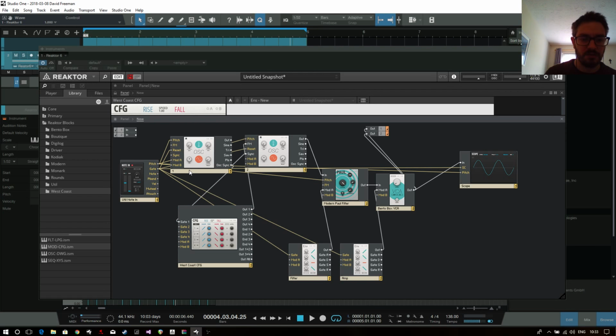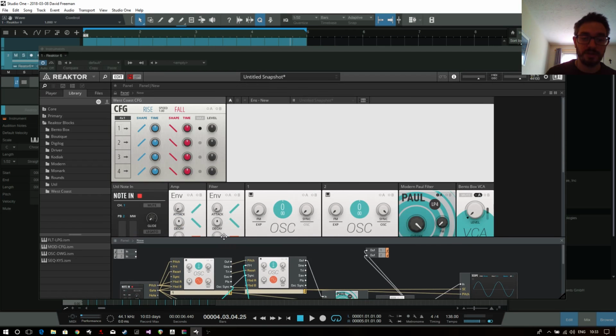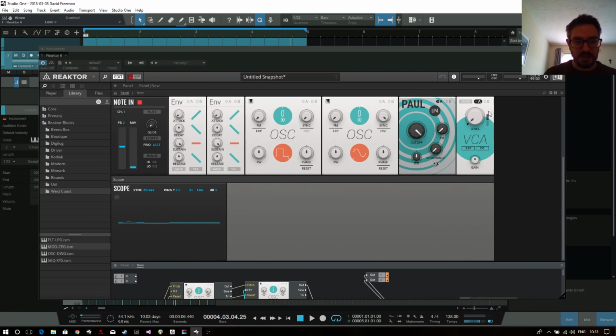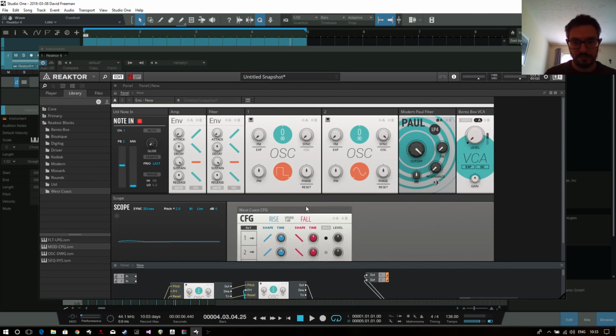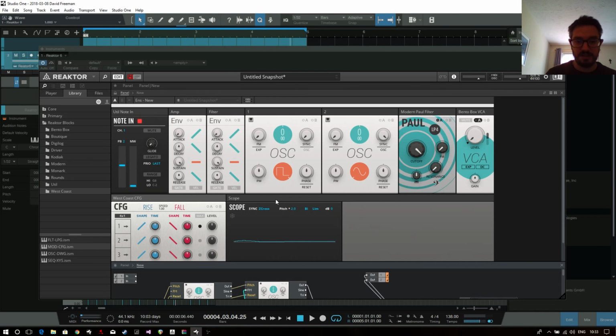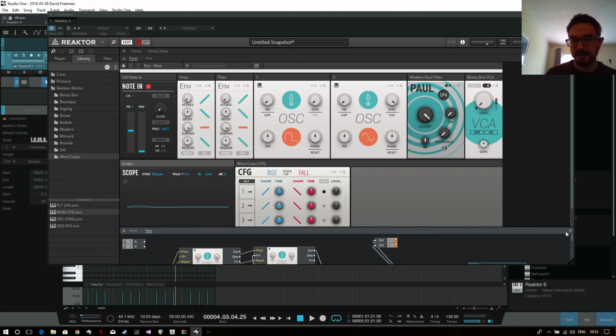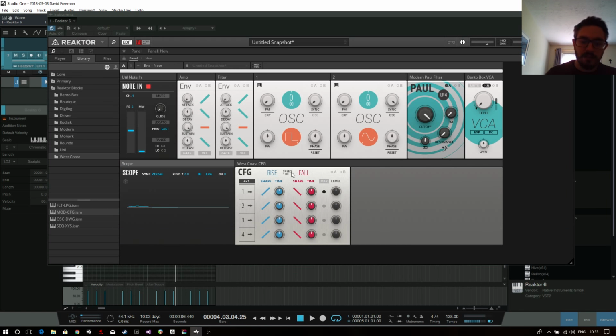Okay, so oscillator 1 is triggering an envelope in this unit here, and the envelope that is being triggered is sent to the FM input of oscillator 2, which is the oscillator we can hear. So let's arrange that so it looks slightly easier, a little bit easier to read. I kind of like that scope down at the bottom, and I want that config underneath the oscillators. It's nice and clear.